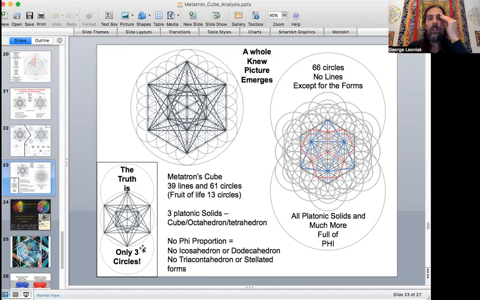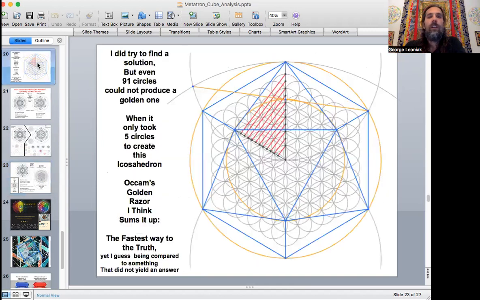So it's pretty eye-opening to realize that it is a very simple pattern, which is very cool to know. There's no need to draw as many circles. There are a lot of circles here, and it takes a lot to get to the phi ratio forms, but we don't need to do all that, because remember, back here, it really just took 4 circles for me to create that icosahedron. Here are those same 3 circles, 1, 2, 3.